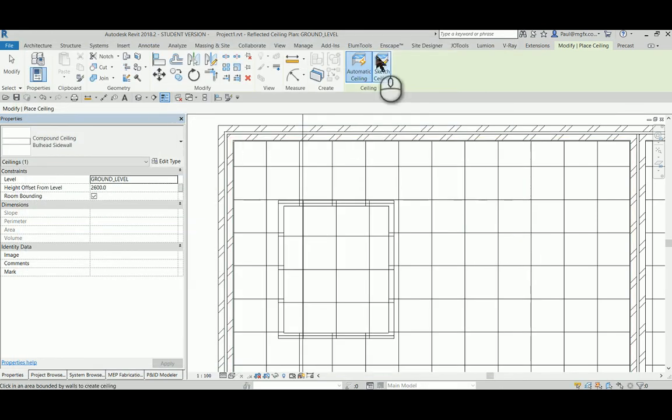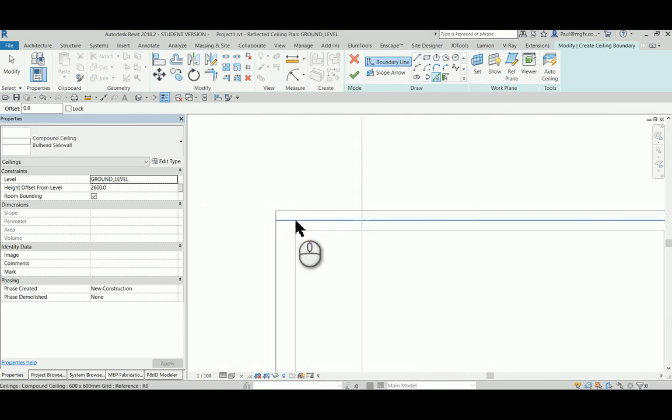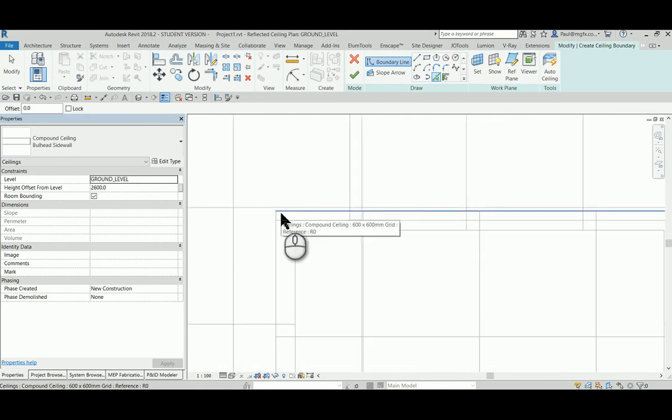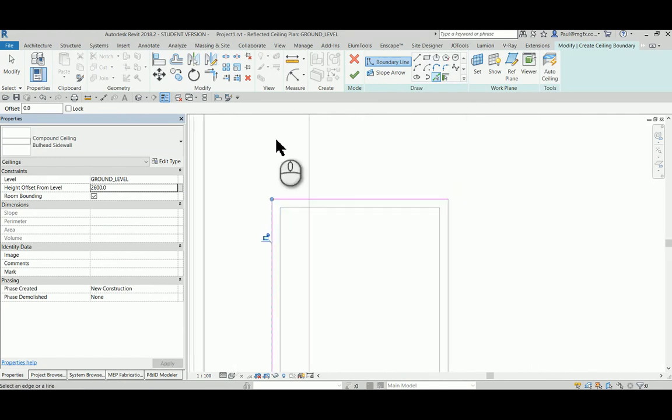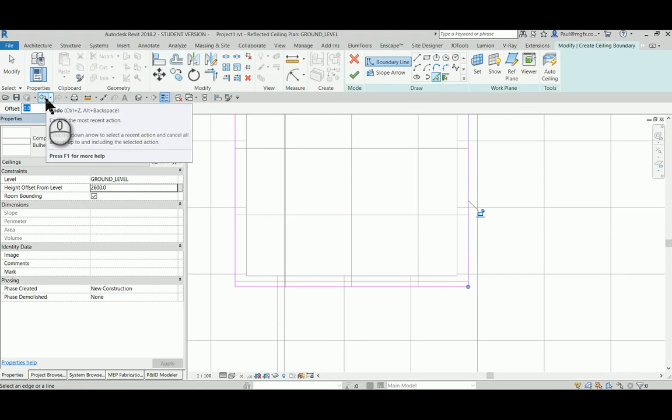Okay, and then what I'm going to do is sketch the ceiling again, and this time around I'm going to say, look, I just need to put this underneath this over here. So I'm going to pick lines and then go around the perimeter over here. I'm going to select this with a zero offset and a zero offset, and again over here zero and zero, and then I increase the offset, say, to the thickness of that which I need, for argument's sake, make it 30.